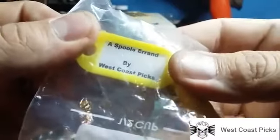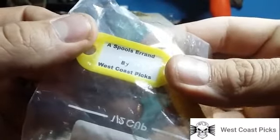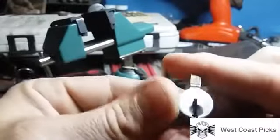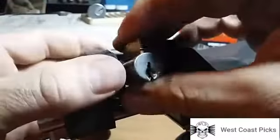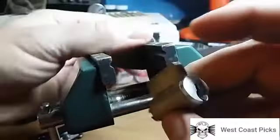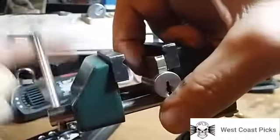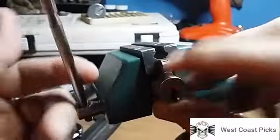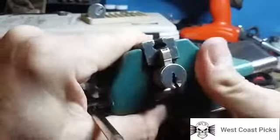Spool's Errand here, and out of my Trickmaster 30 bag, I have a West Coast Picks lock, a spool's errand. Let's see what we got here. It's got a mummified keyway, Sergeant Abloy. So not gonna be an easy one. I'm gonna try to grip it this way, get feel out of it. So we'll grip it that way.